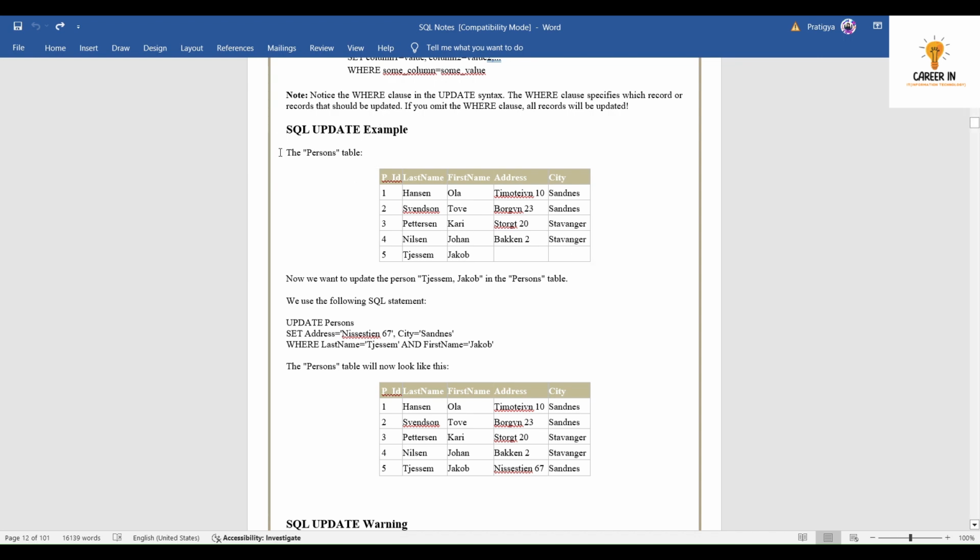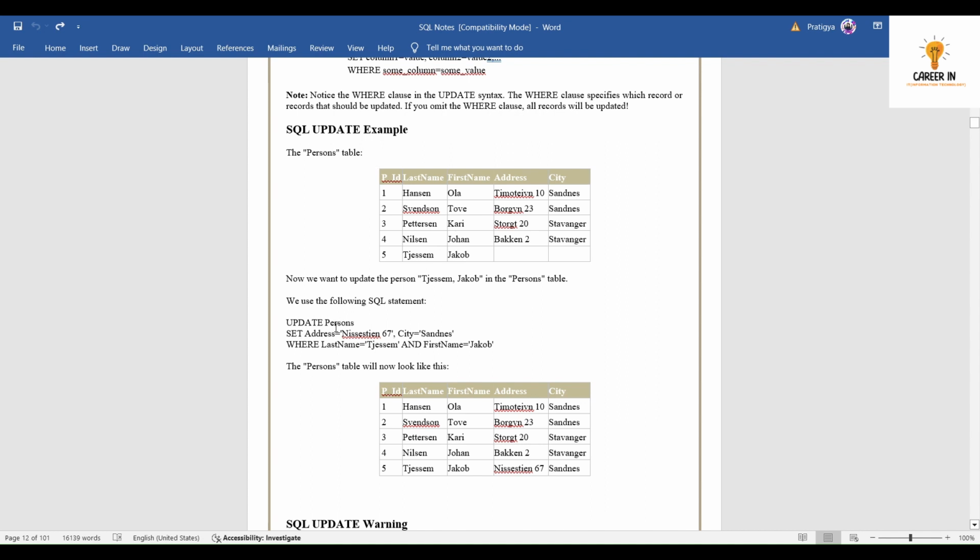So let's see the example. This is our table person and this is our data. Now what do we want? We want to update our address and the city, because I have told you that we can update any data which is blank, as well as if we want to change any data, then we can use this.